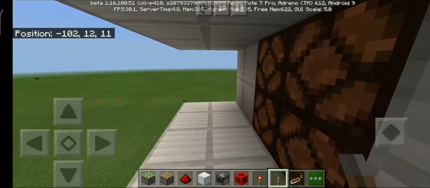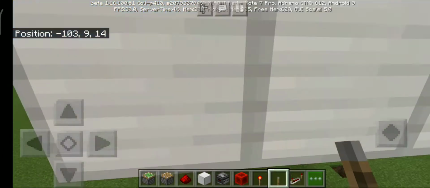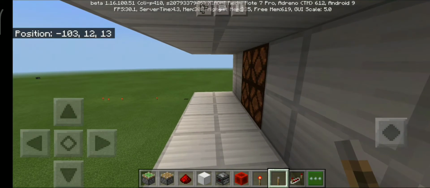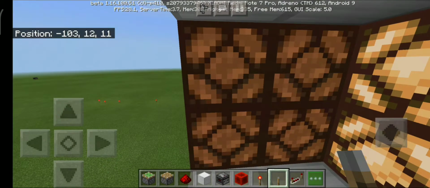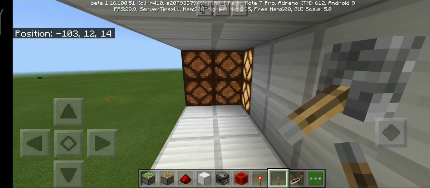Don't worry, I just designed this thing to be very flashy. There's a redstone lamp. So, oh my god. When the door is open, it doesn't flash. And when the door is closed, it will have a light lit in front of it like that. So this is how the thing works.